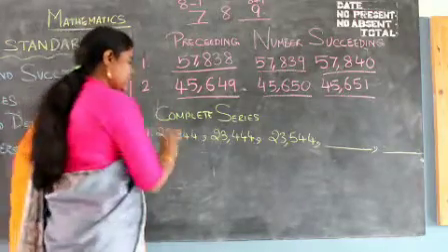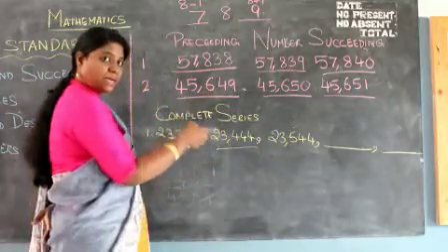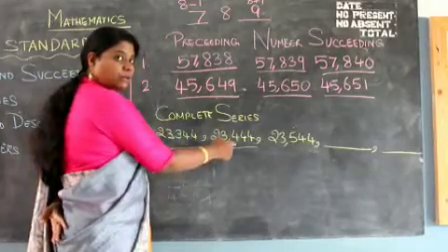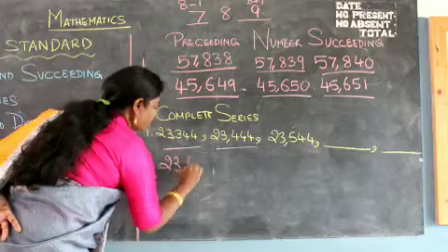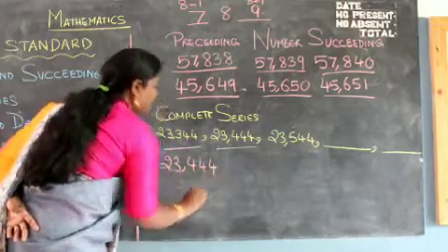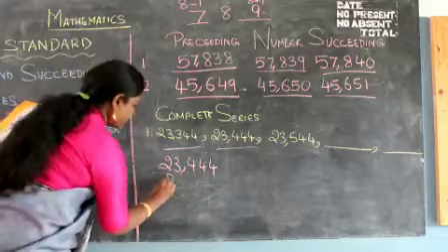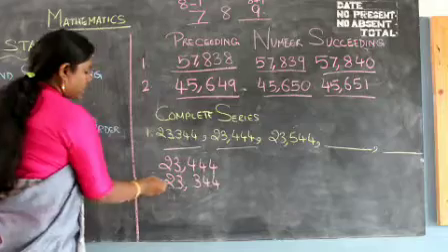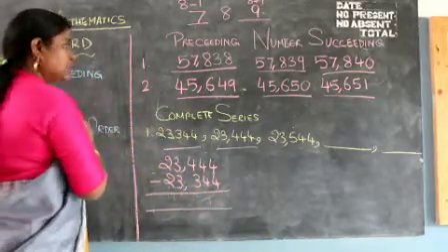So in this case, what you're going to do, take the second number, which is a bigger number, and the first number. In these two, this is a bigger number. What you're going to do, you write the bigger number at the top, 23,444. Now this number is a smaller number, so you're going to put it down. So 23,344. All you got to do now is subtract both. From the bigger number, you're subtracting the smaller number.